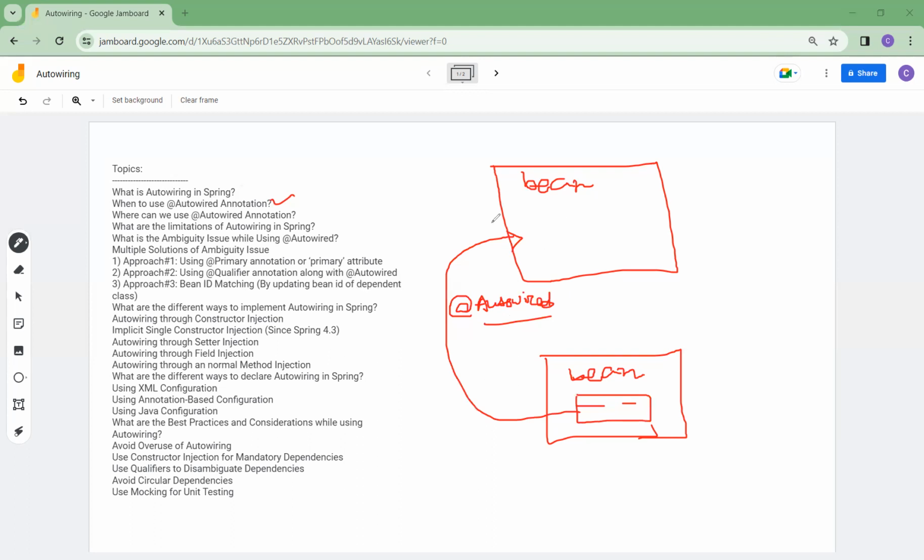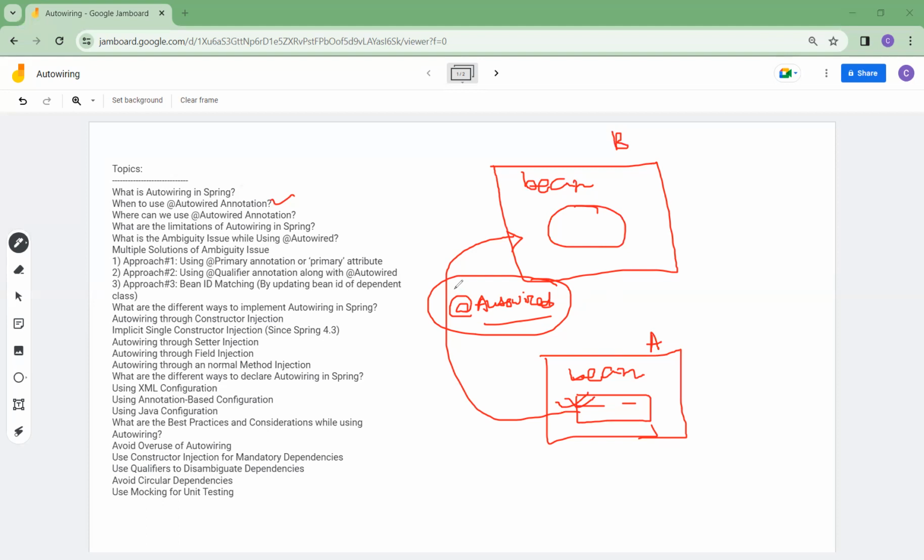This annotation can be used to inject a bean into another bean. So this is bean A and this is bean B. In bean B, we can use bean A by this @Autowired annotation, meaning we can use this property in this bean. Spring will automatically resolve these dependencies and create the required objects through @Autowired.